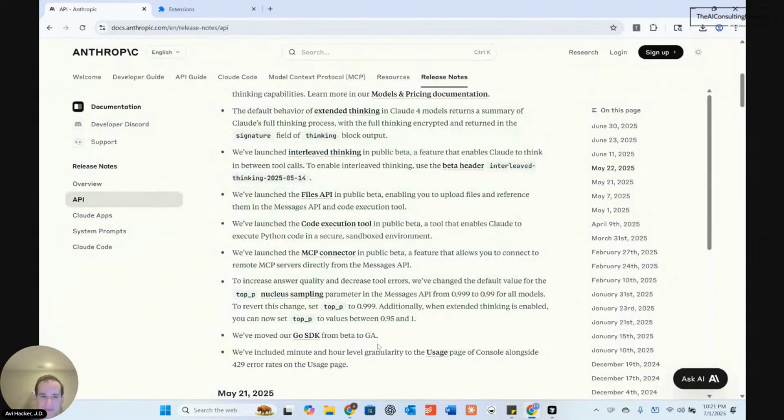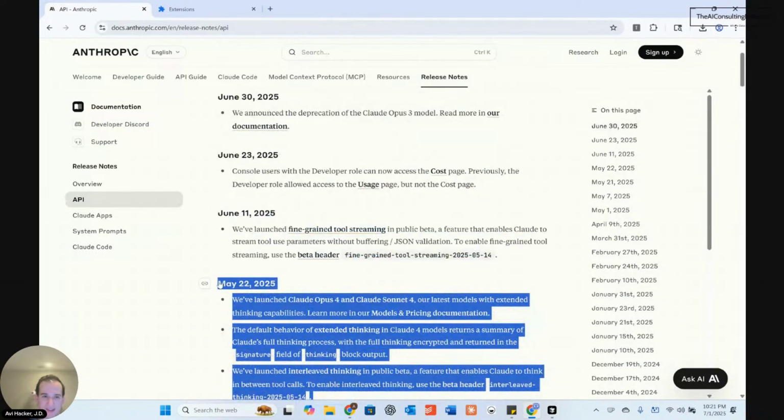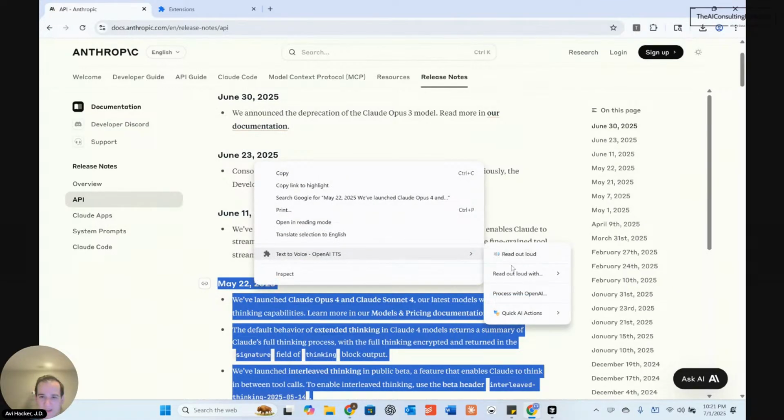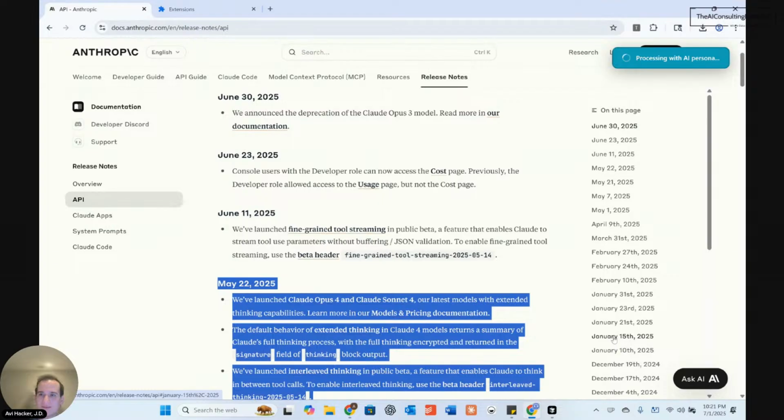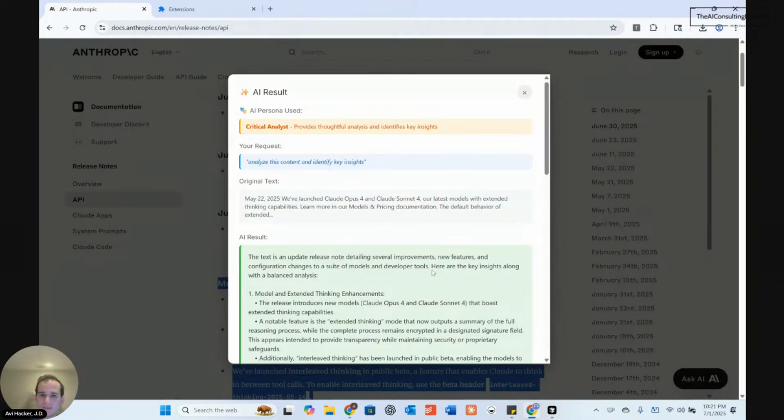Okay, that's one persona. Now let's see. Custom. Let's see quick actions. Analyze. AI persona use, provide thoughtful analysis.